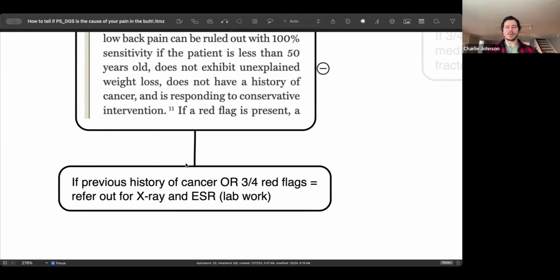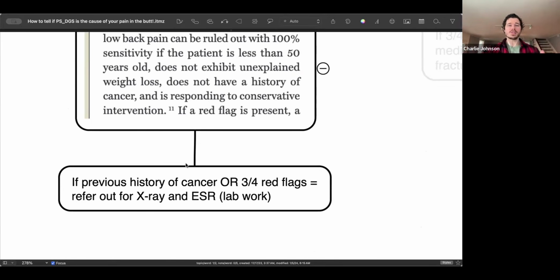Now, kind of to put a rule on this for you, if you're watching this video and you have a previous history of cancer, especially one that has not been followed up on, you're not getting your routine checks, then I would go get that checked up on. All right. So if you have a previous history of cancer, knowing how much that shifts the probability that cancer may be the cause of your buttock pain that you're experiencing, I would get that checked up on if you have not. All right.